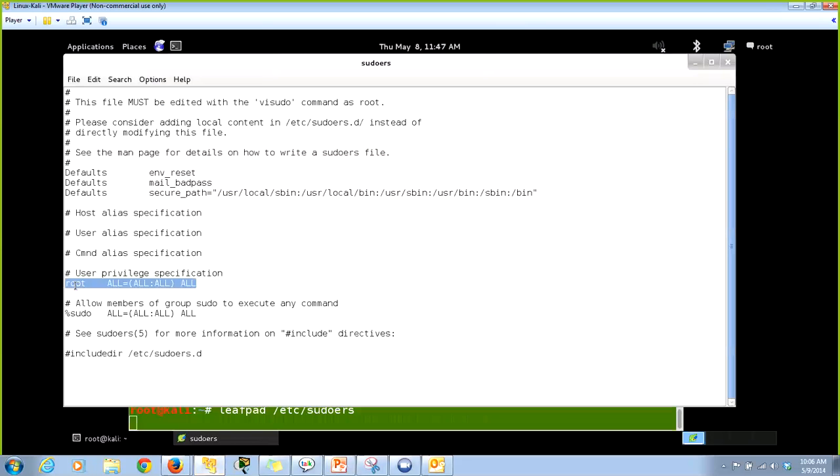This is the permission for the root, because the root is part of the sudoers group. Root ALL=(ALL) ALL. That's the power. It gives full privileges.